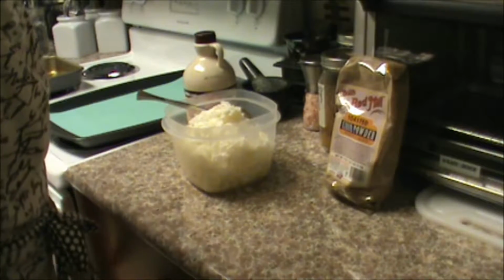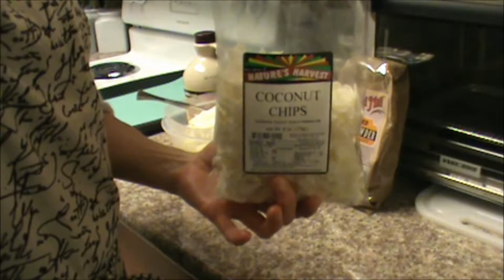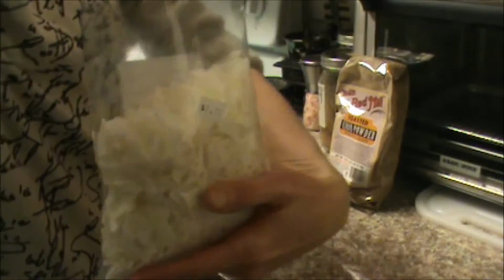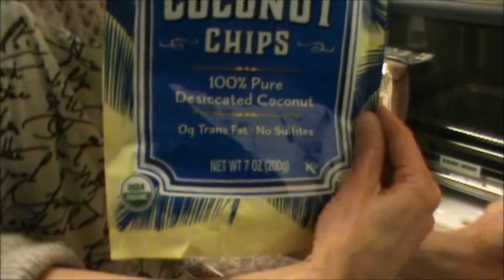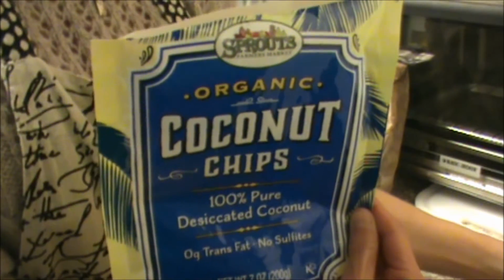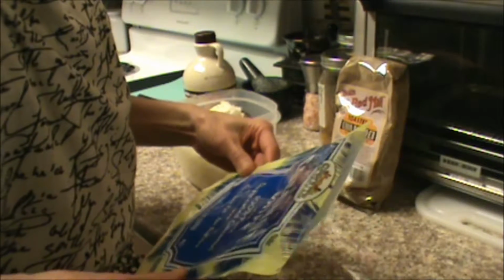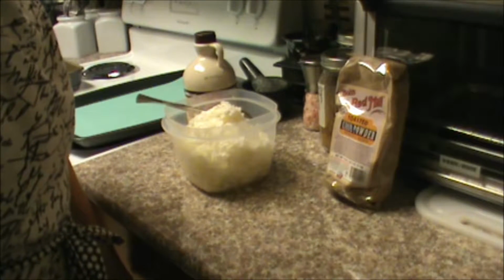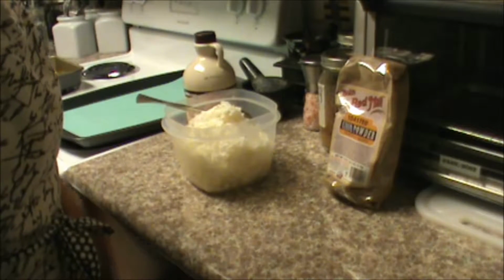So let's get started. I have my coconut chips. I have 2 different types. I have one here that is not organic, and I actually like this one because the coconut is very thick and hard, so it gives a slightly different texture and a slightly different result from the coconut chips that are sold for baking in the stores. They're both good, it just depends what I'm going to be using them for. And coconut doesn't necessarily need to be organic in order to be healthy, so that is one area that I am not stringent on buying organic.